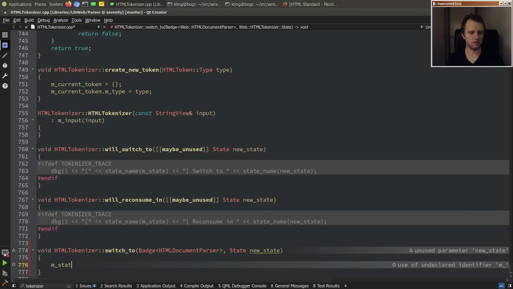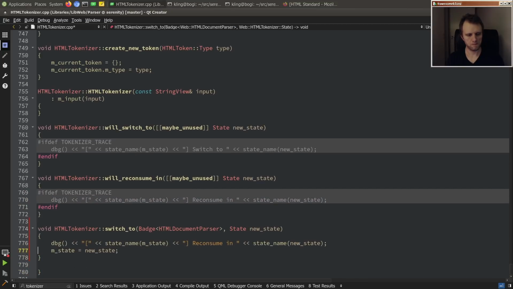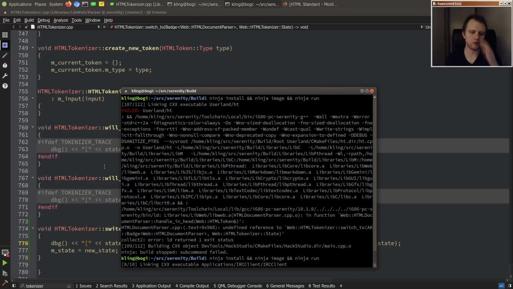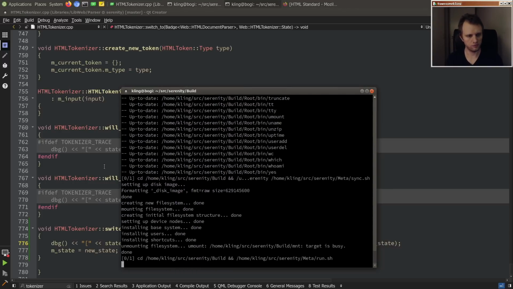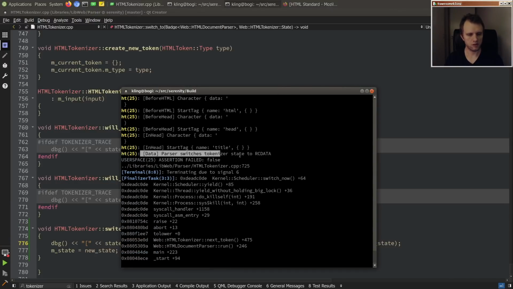And then if we are going to have some debug logging for this, so if we are tracing, switching tokenizer state from parser. Yeah, I just want to see what it looks like. Okay, so the parser switches the tokenizer state to RC data. That's pretty cool.